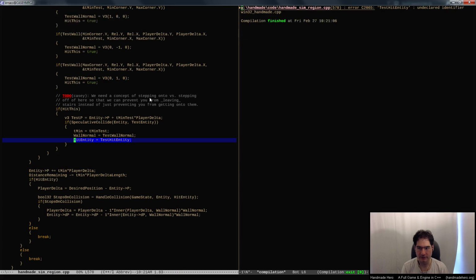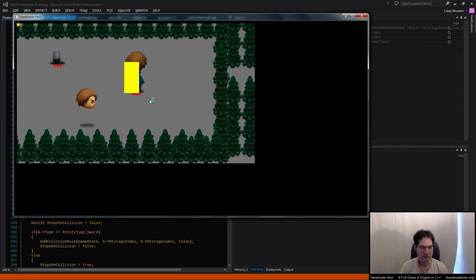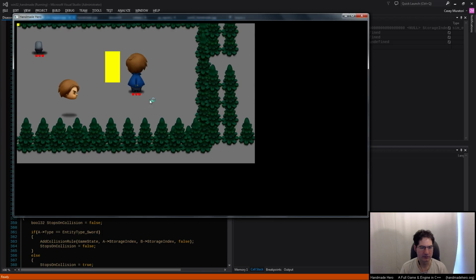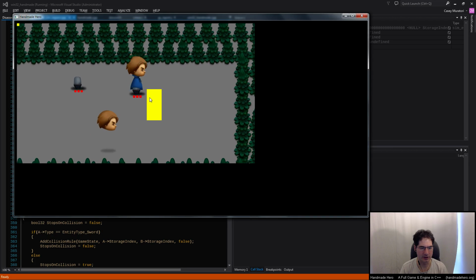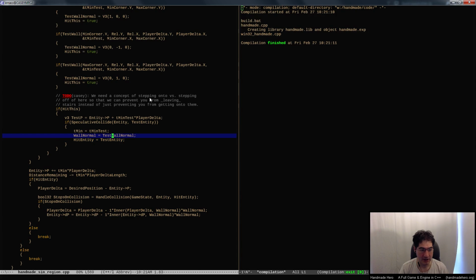I'll compile that. Let's just verify that that actually works. So there's that version working, right? And so again, before we were directly setting the entity that we hit, and so every time we got an earlier collision in our T testing, we would just accept whatever the earliest one is.